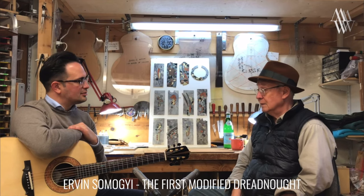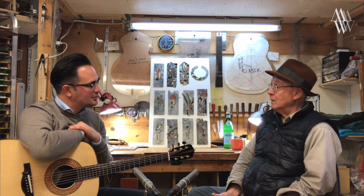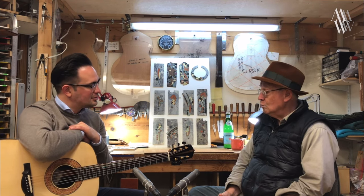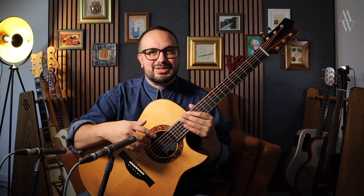I sweated blood on that guitar — I really thought and worked as hard as I could. Evidently I hit the nail on the head because he was very happy with the result, and a new model of a guitar was born. In practical terms this gives me access to the phenomenal bass response and muscular timbre of a great Dreadnought, but in a format that makes it more accessible in the long term for a fingerstyle player. But it's not all about the bass — this guitar gives me a huge amount of headroom and dynamic range to explore as well.